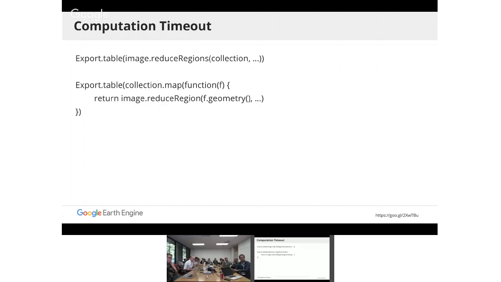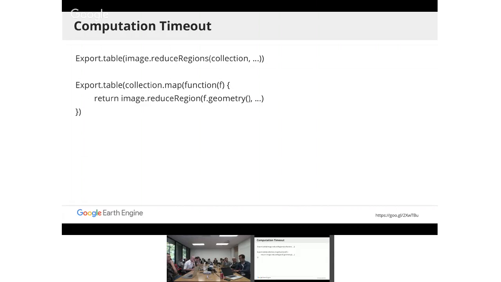This is all related to time. This is generally related to timeouts, where the first one has to finish in 7,200 seconds, period. It has to finish. And that's because the reduce regions is trying to add a property of every band to every feature. It's a single monolithic computation. So the whole algorithm, any single algorithm, has to finish in 2 hours in export. So it's actually doing the same thing. It's just limited by the time. It's almost doing the same thing.